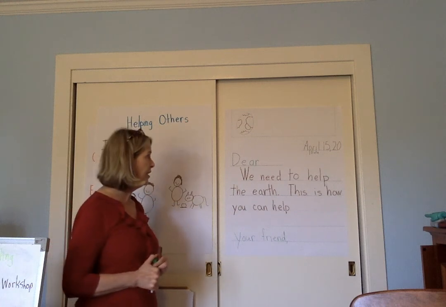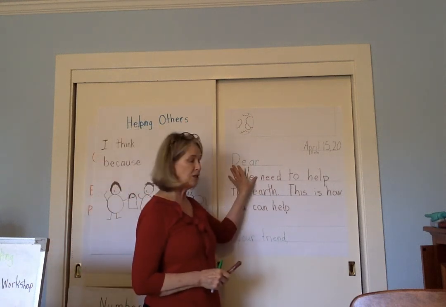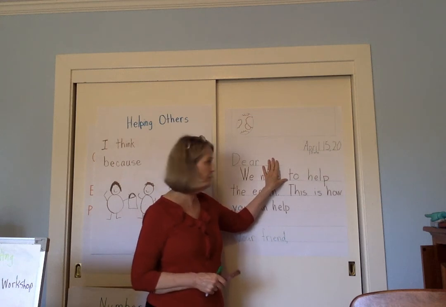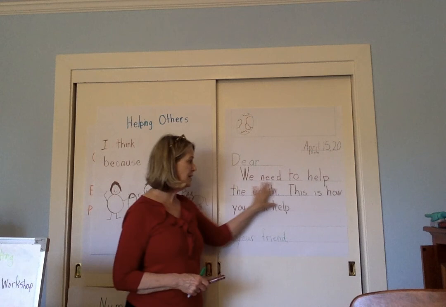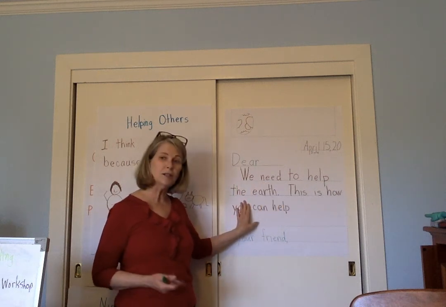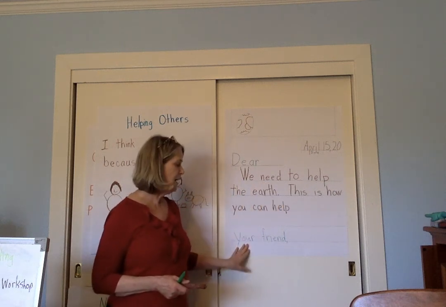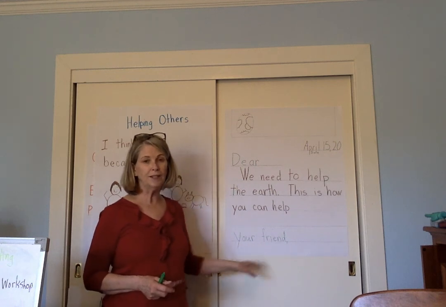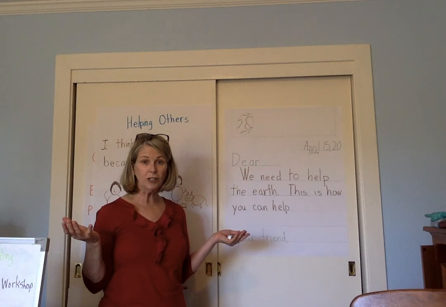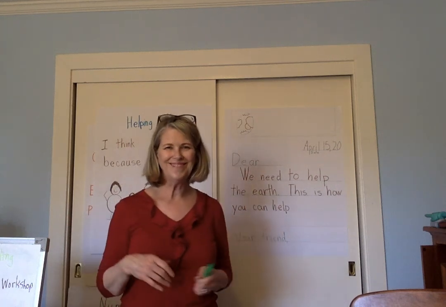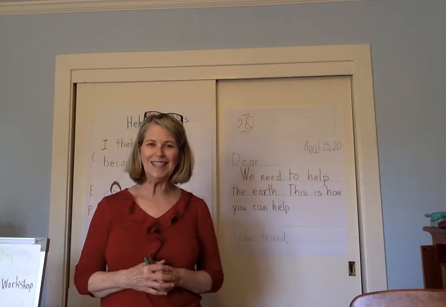So this is our letter format. We have dear to who we're writing to. We have our date over here. We have the body part of our letter, which tells what we're talking about. And then we sign it, your friend. Who thinks they want to write a letter today during writing workshop? Any ideas? All right, get started.